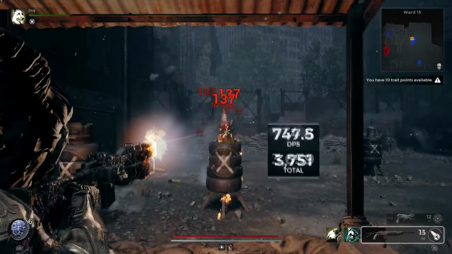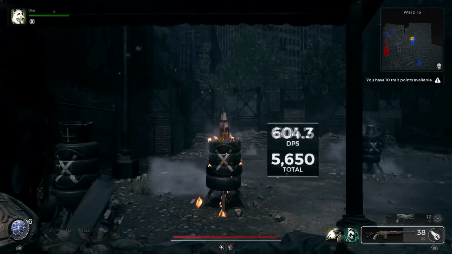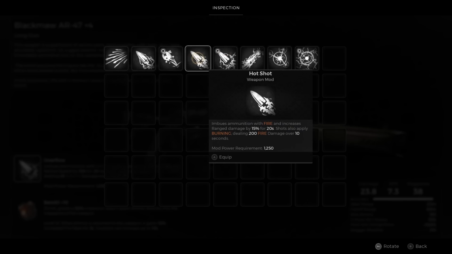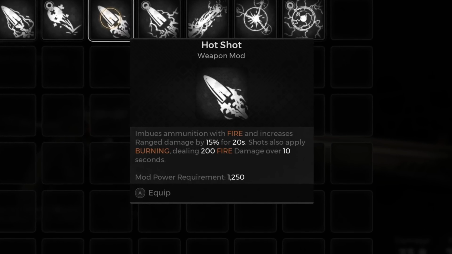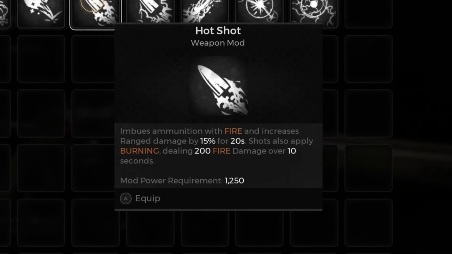Even before that, actually. There is another mod that inflicts elemental damage, and you can acquire this one even before you start the real game. I'm talking of course of Hotshot, and you can craft this in the tutorial section, or alternatively you can buy it from a cave at any time during your playthrough. This mod deals fire damage and applies the burning effect, and it also lasts 20 seconds.